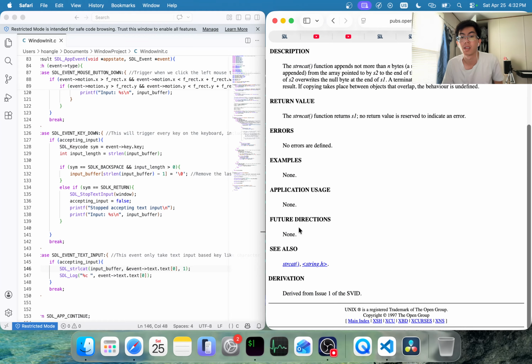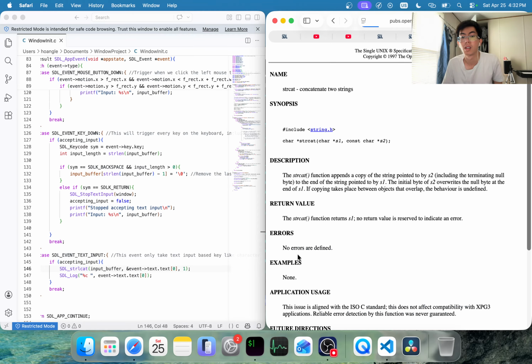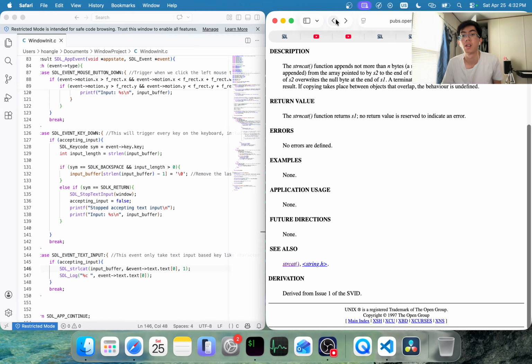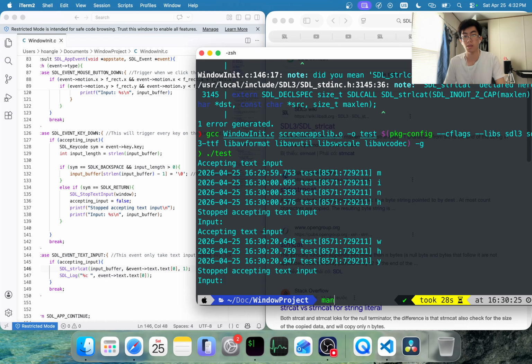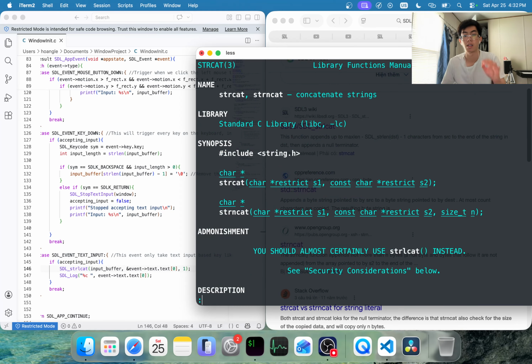Implementation. Oh, wait, here. strncat, concatenate string.